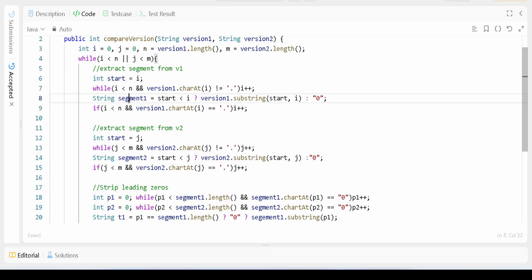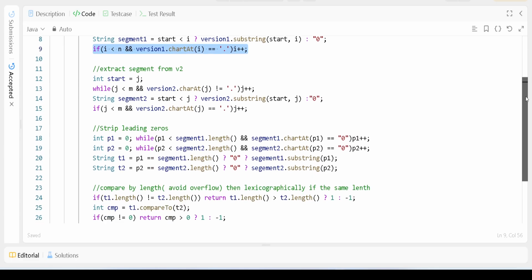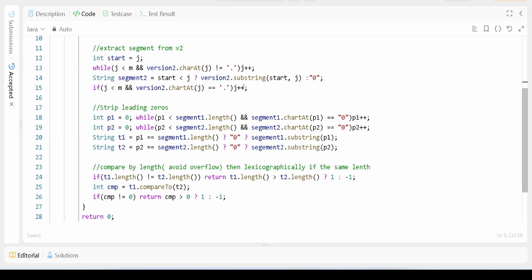The very first segment we will get. Then we'll check if i is less than n and version1 dot charAt i equal to dot, right? Then we'll increase i plus plus. So on the fly we are getting our segments, and after the dot we are checking and increasing the value. Similarly, we'll get the segment, right?